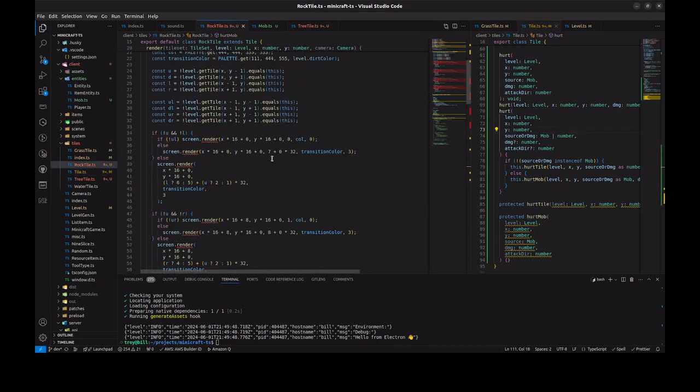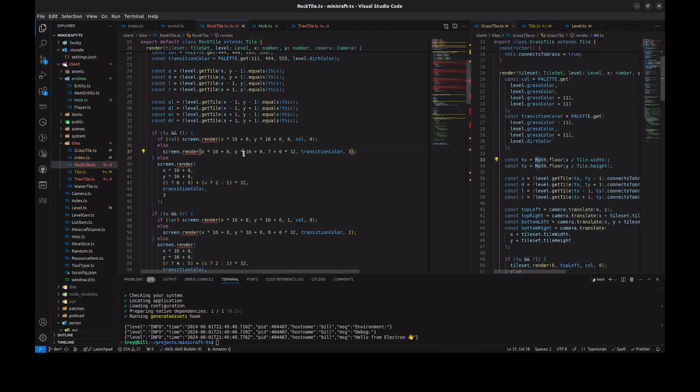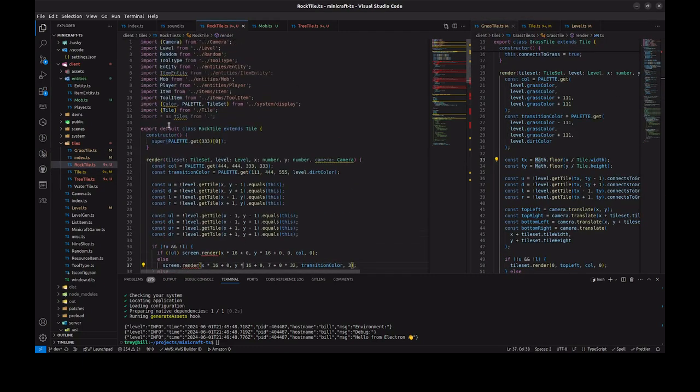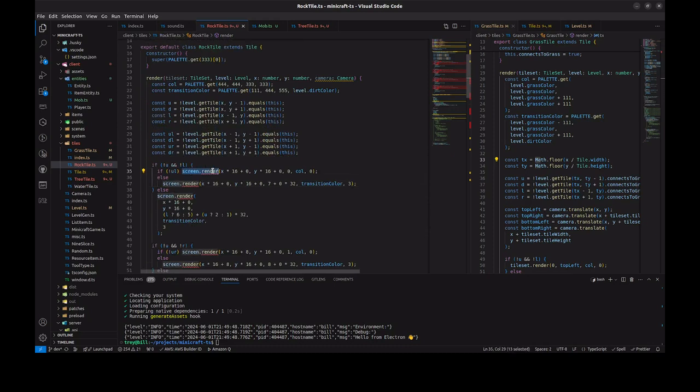And then up here, for rendering these rocks, for one thing, we're using the tile set render function.